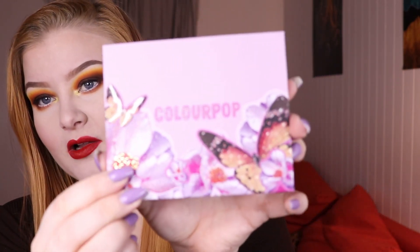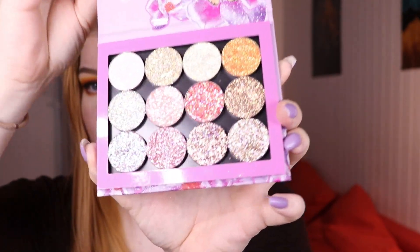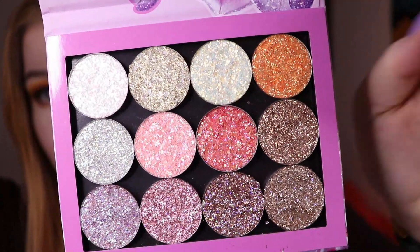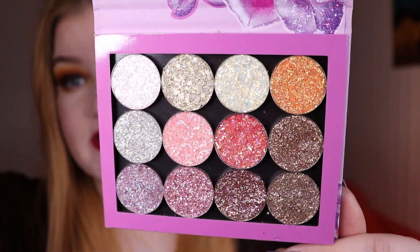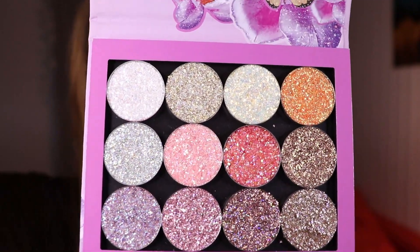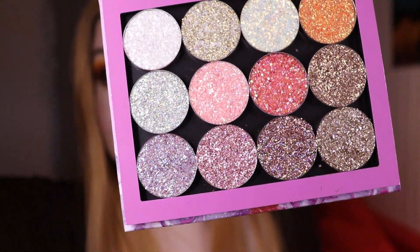I do have 13 of them, and most of them I have in this beautiful Butterfly Colourpop Empties magnetic palette, and they look like this. I believe that the Colourpop glitters are some of the most beautiful glitters out there, and personally I find them really, really easy to use, because they have adhesive in them and I have no trouble whatsoever using them. Of course you get a little bit of fallout, but if you're really careful then you won't have any.